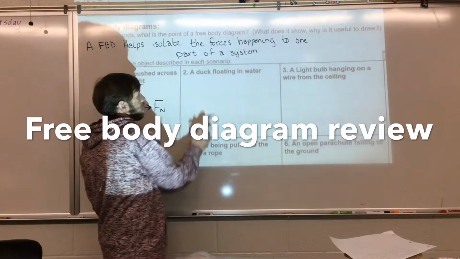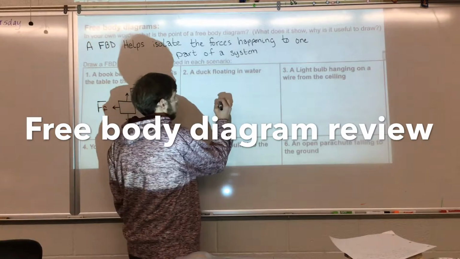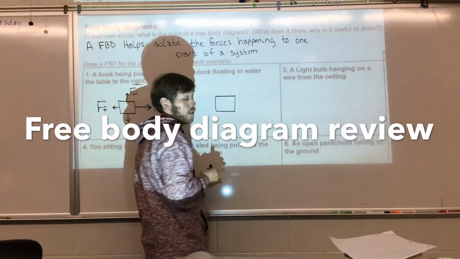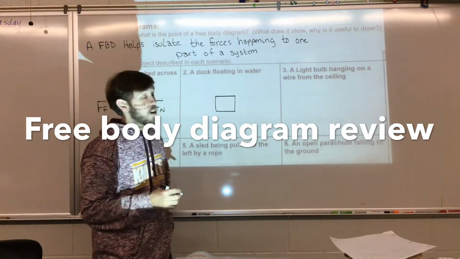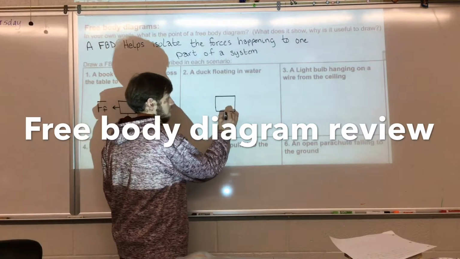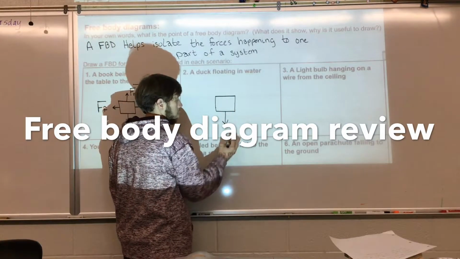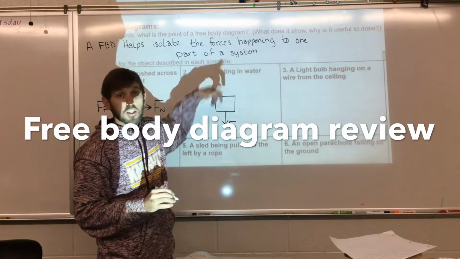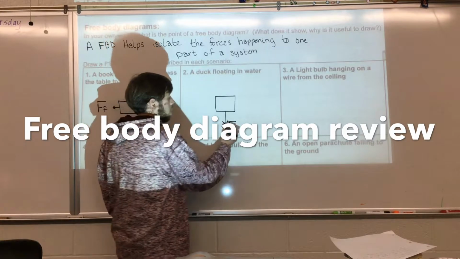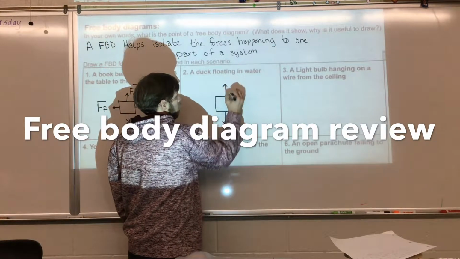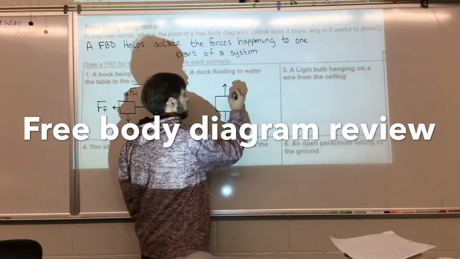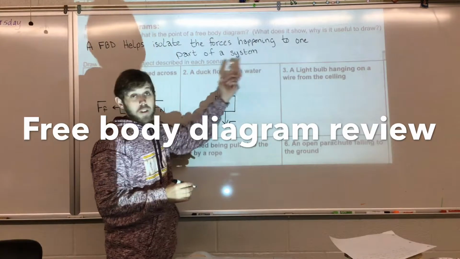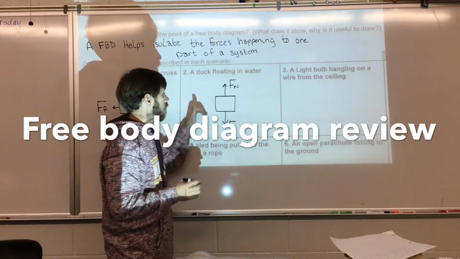All right, next up, a duck is floating in water. Once again, I'm going to draw my duck here, see what you think of it. It's a pretty good duck. I'm guessing that we're on Earth here, so we can put in force gravity right away. But it clearly says it's floating. The duck isn't sinking in the water. So it has an equal force pushing back up on it, and because it's the water pushing up on the duck, well then it is force normal. The word question says nothing about movement right to left, so we're good.